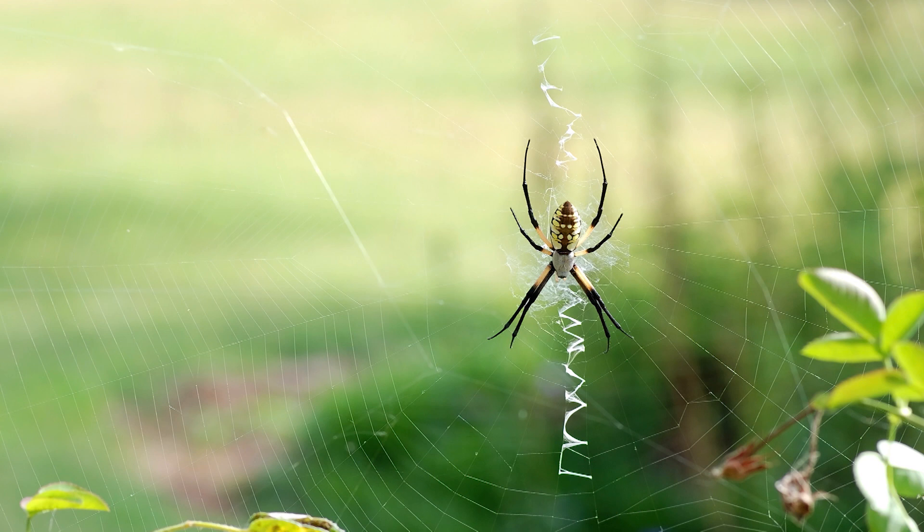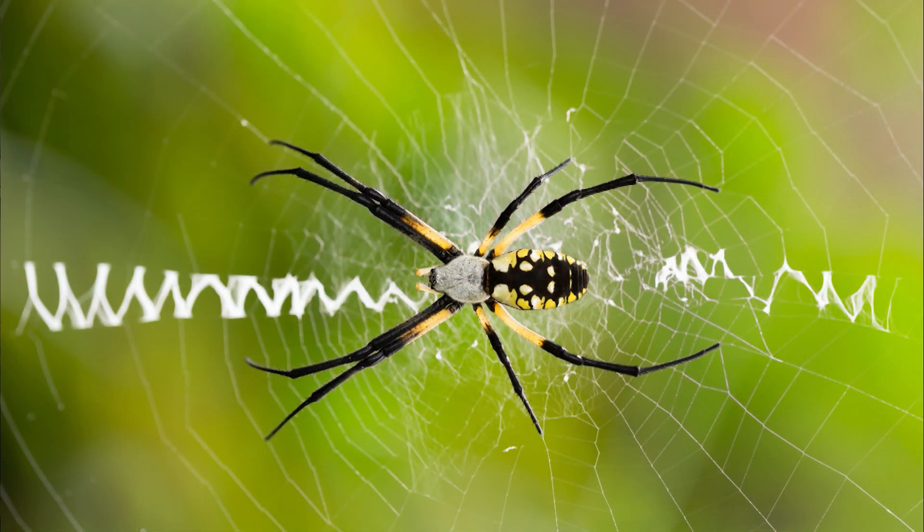That zigzag pattern is made by the males so that he can get into the web, not get stuck, mate the female, and then get back out. But of course, the males — after they mate, they die. Sad. So that is a garden spider, and I actually had one of those in the backyard here recently. Went to take the garbage out and hit one of those webs. I didn't scream, but I know she's there doing a job — very beneficial in the garden.